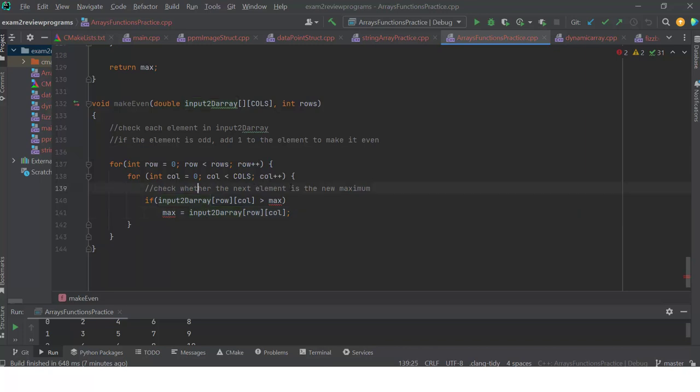To check whether the next element is odd, we just use our modulus operator. If our element modulus 2 is 1, or we can even say just not even. Either way, we could also say if input array element row column modulo 2 is not equal to 0, then we add 1 to that value.